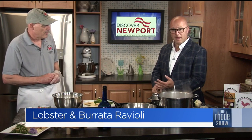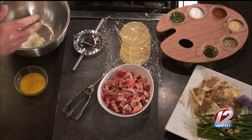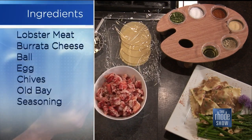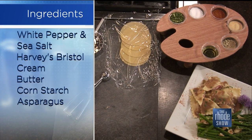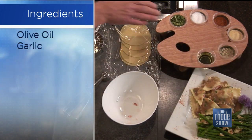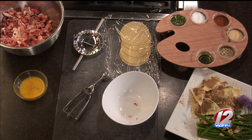For anyone who hasn't tried homemade pasta before — you can go to the market and get a box of pasta, toss it in water, and make something, but that's not the way to go. This is homemade, made with a lot of love. So what do we need? Today we're doing the lobster ravioli. I use a frozen lobster product — it's easier because you don't have to deal with the shells. The main ingredients are lobster meat in somewhat large chunks, burrata cheese, chives, sea salt, Old Bay seasoning, dried garlic, white pepper, olive oil, and one scrambled egg.